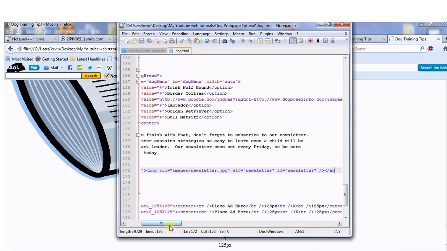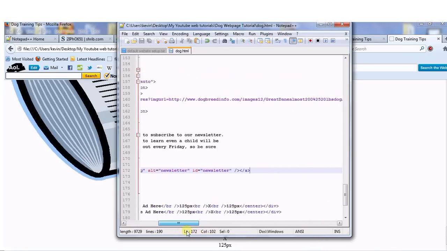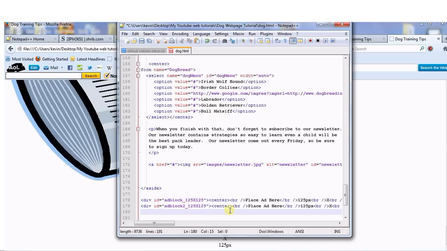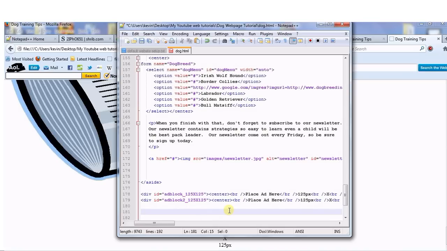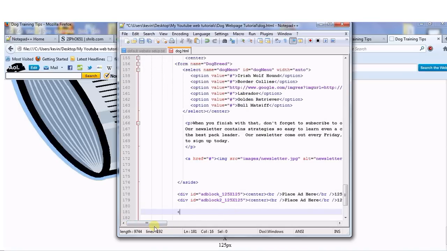All right, and now we're down to the very last thing, and that's the footer, which I like, by the way. Normally, to do a footer, you would write footer, just like that. As you can see, it's tagged, it's colored like that. But we're not going to do that. We're going to use div tags. And I'm going to write div class equals footer.